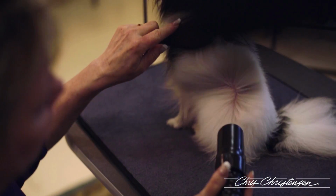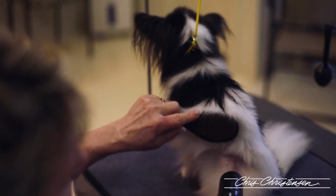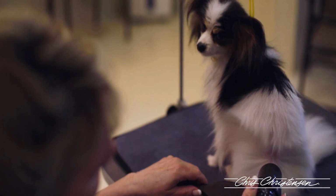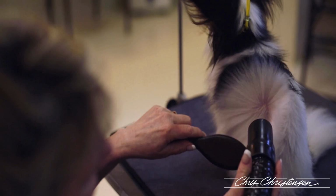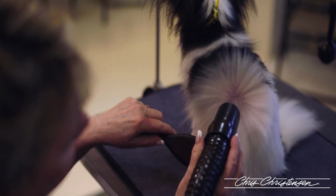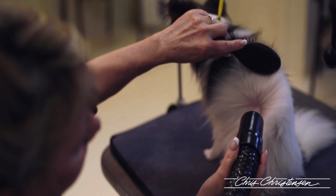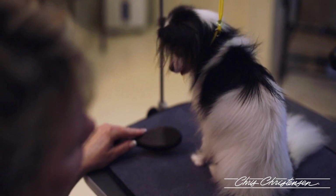Getting them completely dry. If you look on the surface, they look dry, but if you have your dryer on high and you go all the way to the skin, and that's what I want to see, I want to see all the way to the skin, you can see that I can get to that area. To me it looks like a plucked chicken, and I've noticed that I don't have her completely dry. But on the surface you would think she is.